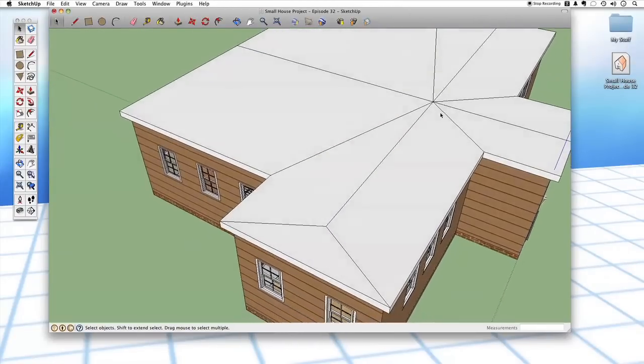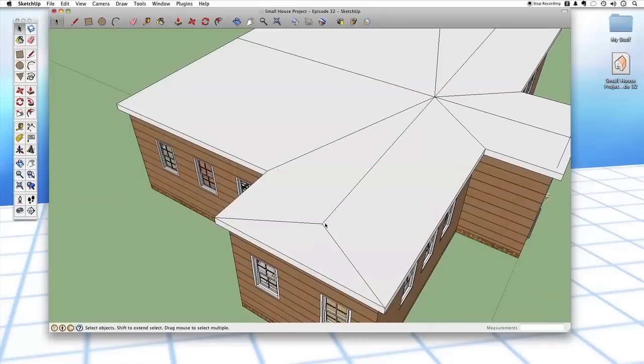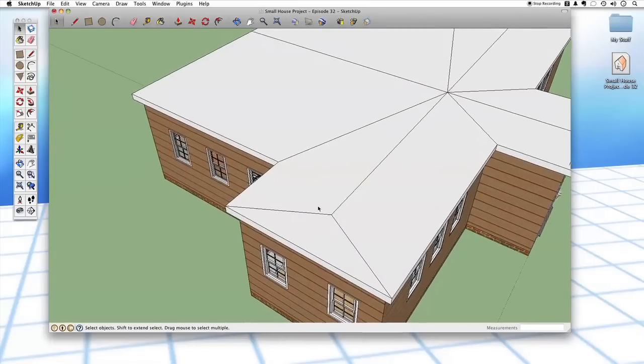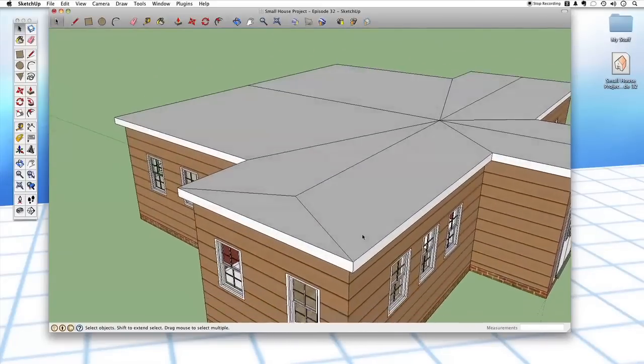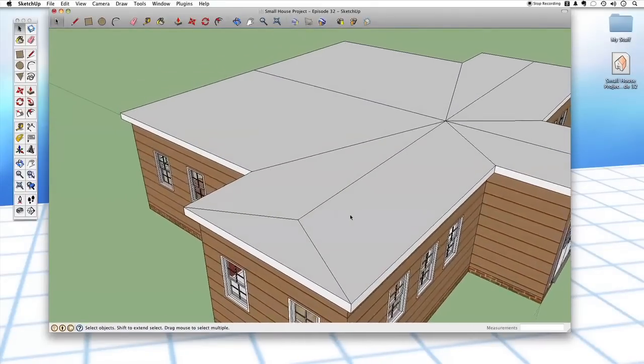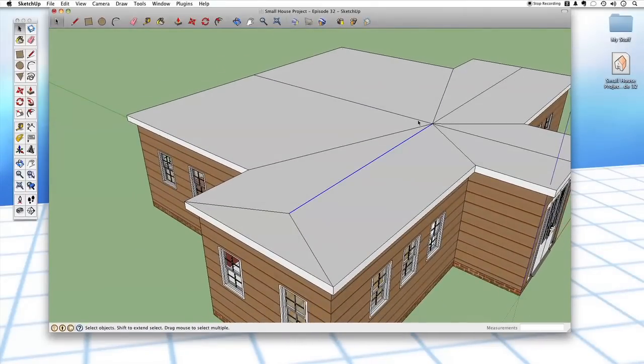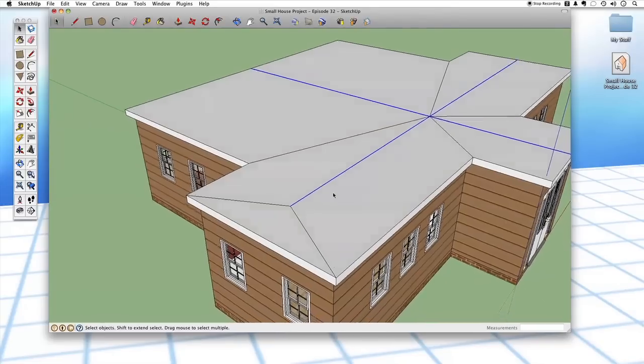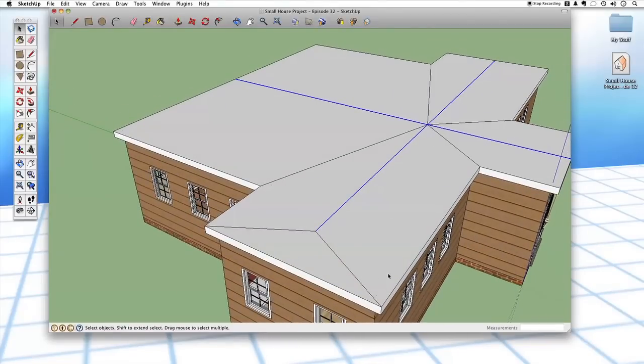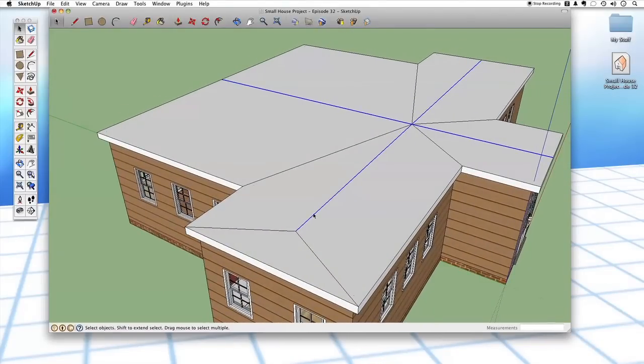So now instead of a line that goes all the way to the edge right here, we have a line that stops here and then forks out into 2. And even though this is still flat, I think you can already see where this is going. Let me show you. I'll select the cross again. Remember, don't select any of the diagonal lines. It's a good rule of thumb for now. If you're doing a more complex roof, that rule doesn't always hold, but for the most part, choose the straight ones, not the diagonal ones.